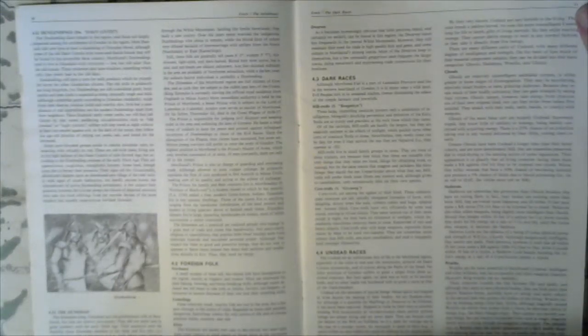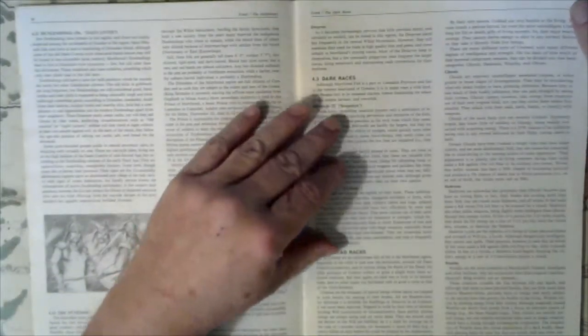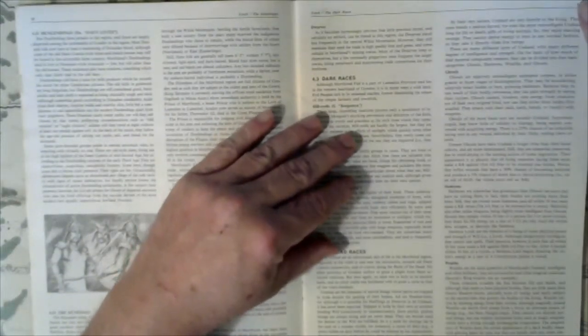Dark races: hill trolls, cave trolls, for the most part, trolls. Undead races. That's where we get in. They're undead races, exactly what it says.